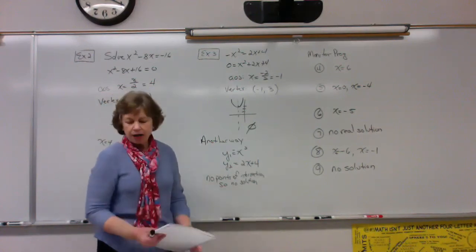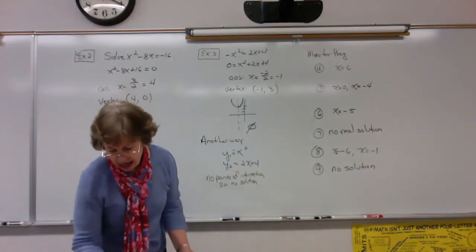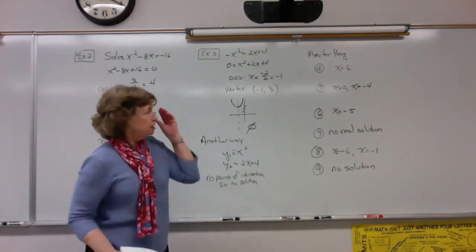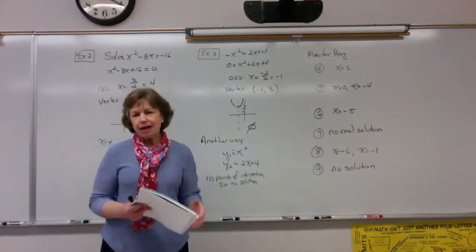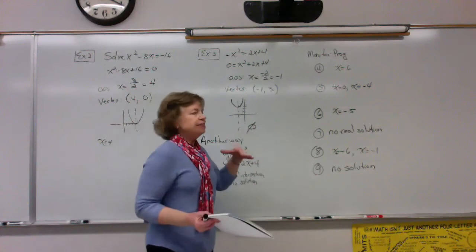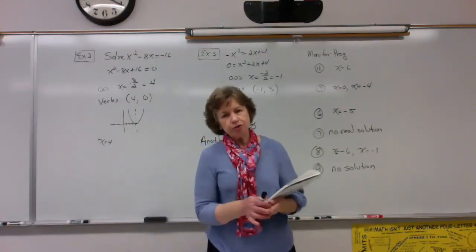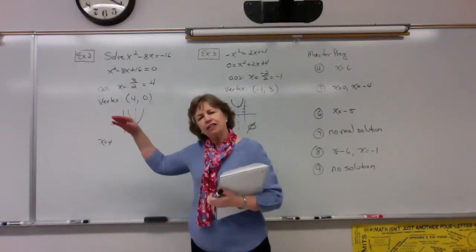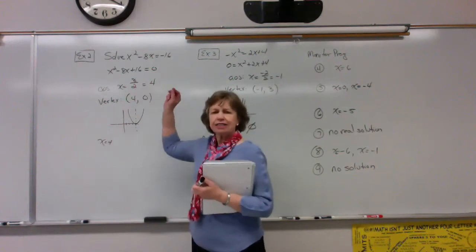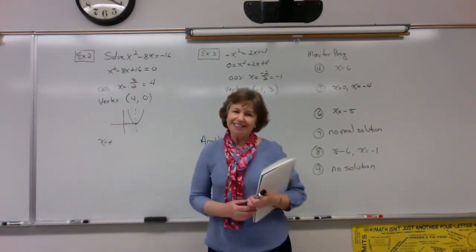Look at monitoring progress. This is at the bottom of page 491. I didn't work these out for you. While we're doing these, you need to be able to do it by hand. But when we're doing so many of these, I don't mind if you use your calculator to look for those roots. Just make sure that you remember, you can find the axis of symmetry, you can find the vertex, you can find the y-intercept, you can find another point. So you would graph it by hand if you had to.